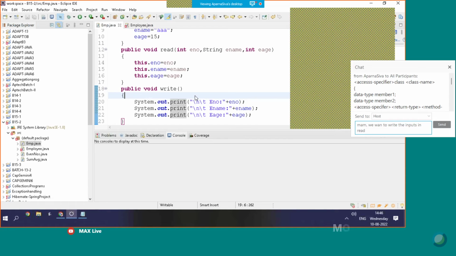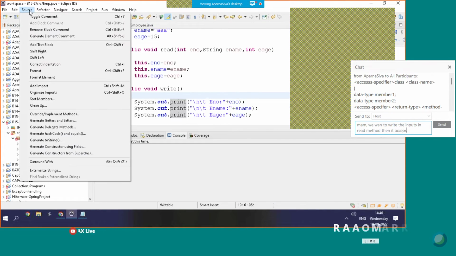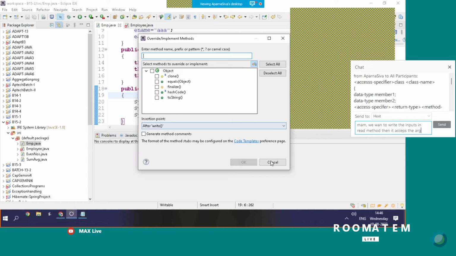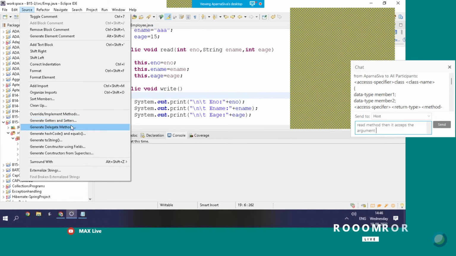Correct. Method overloading is going to be one of the most important features of polymorphism. That's fine. Yes, Pavitra? There's no overriding method here, so I'm not going to override it because we are in the same class.